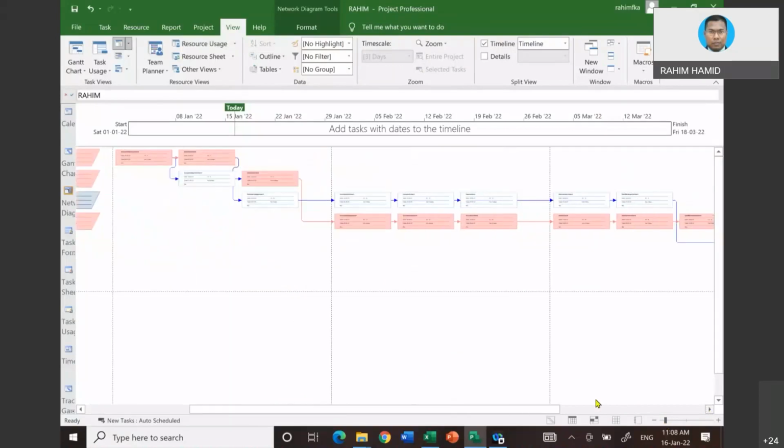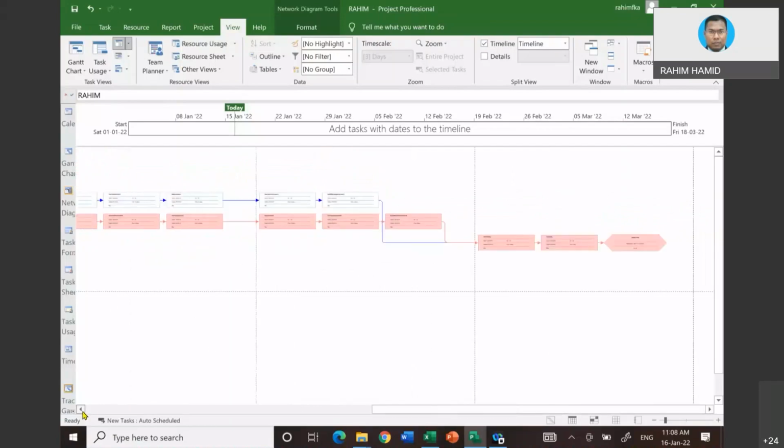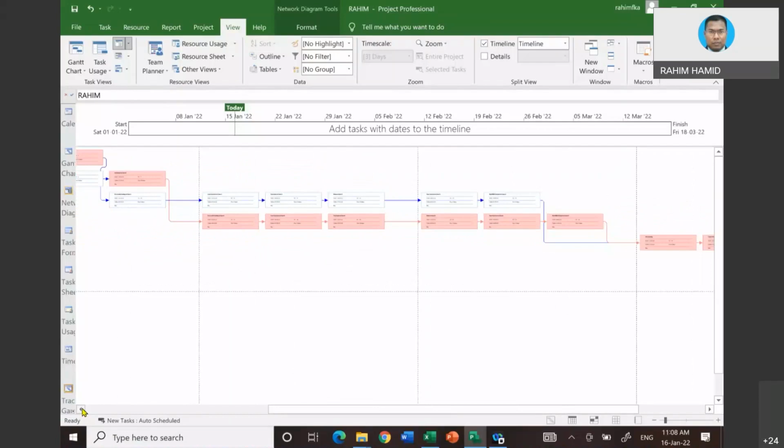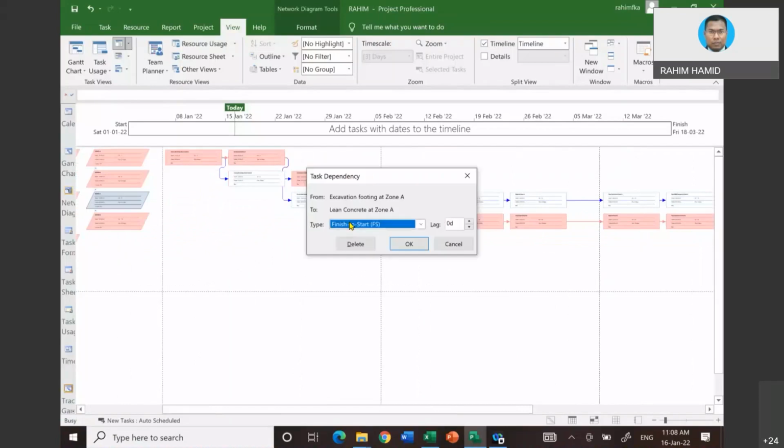So, for instance, if you click on this diagram, let's say you click on this line here, double click, you will notice the type of relationship. We do have 4 types of relationship. You can select if, for instance, your activity is start to start instead of finish to finish, you can change.